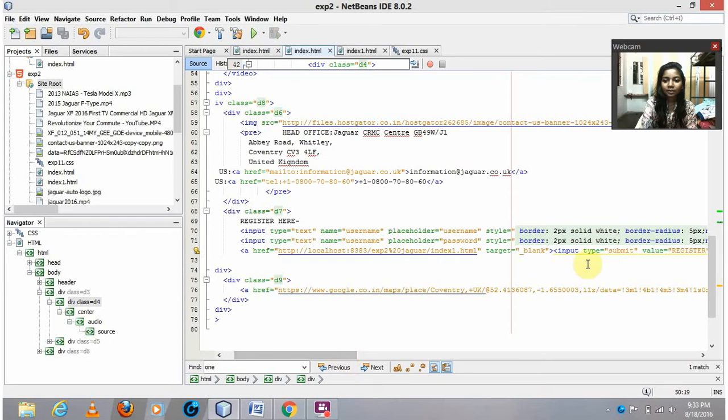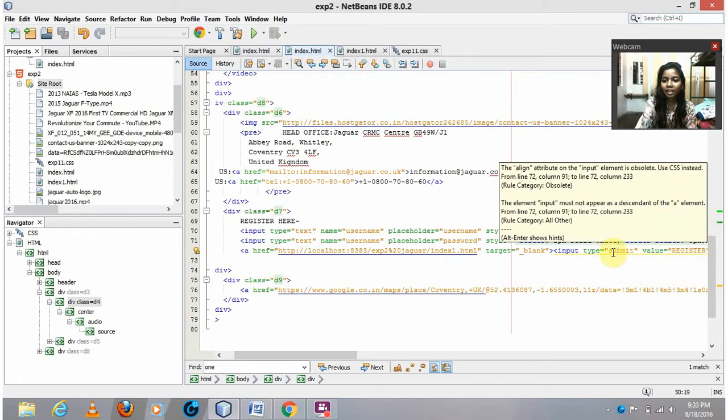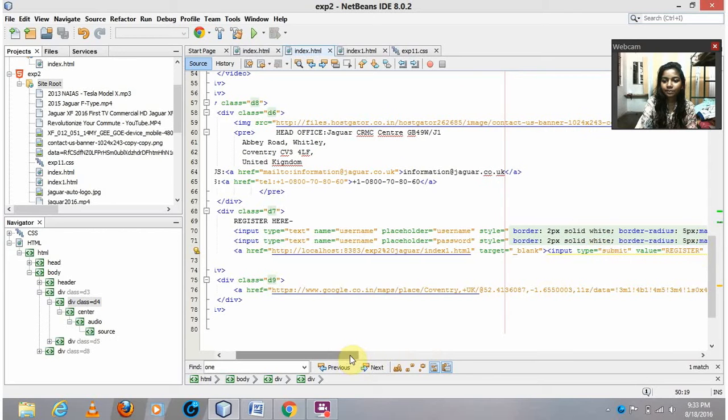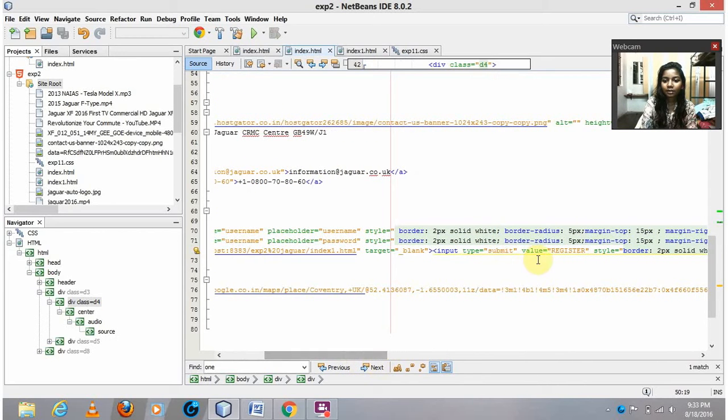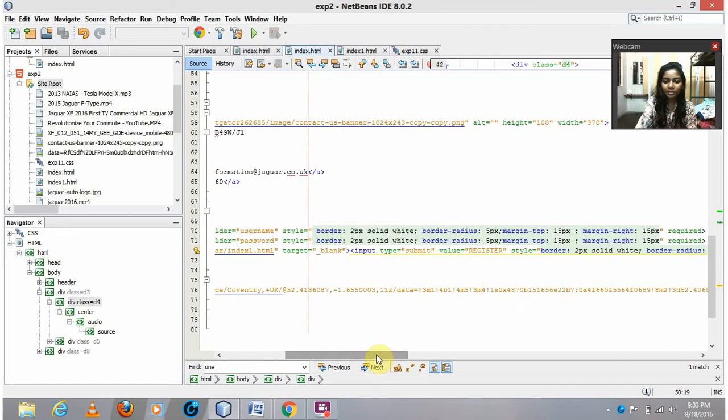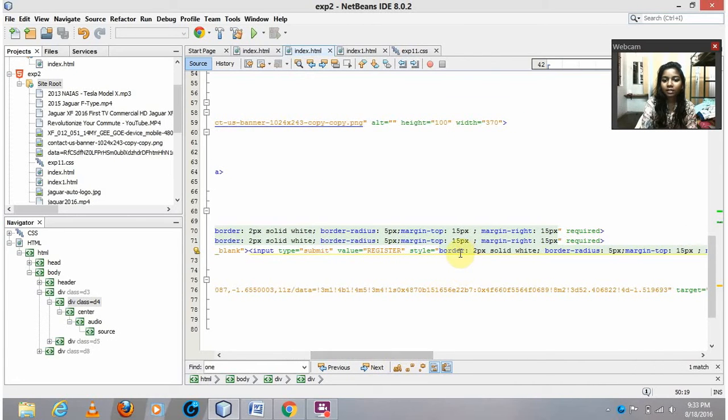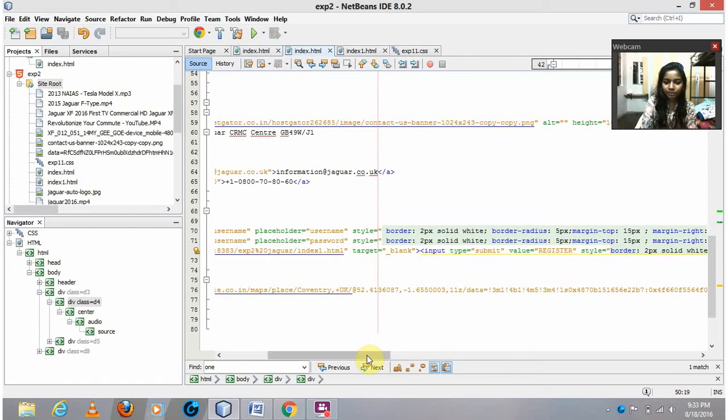For the button register I have written input type submit, and then value register, which means the button will display register. Same thing in style, I have given border radius, just for how it should be displayed.